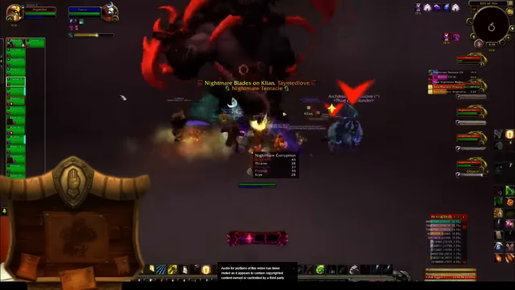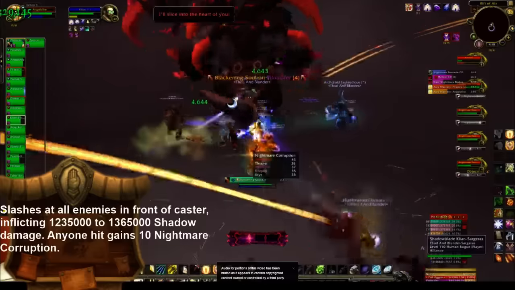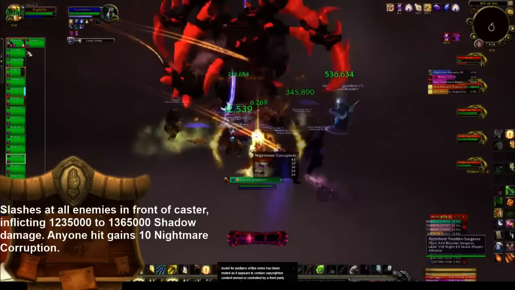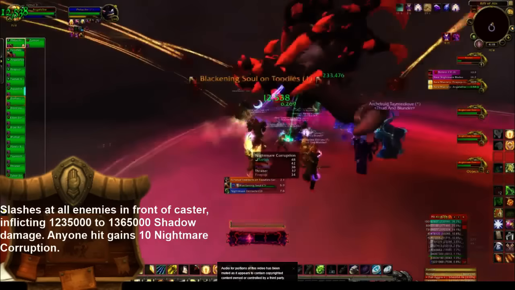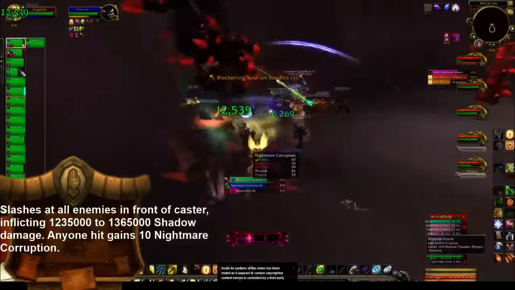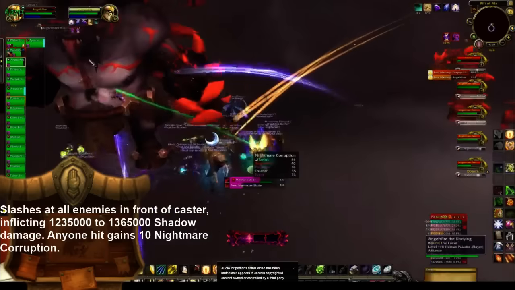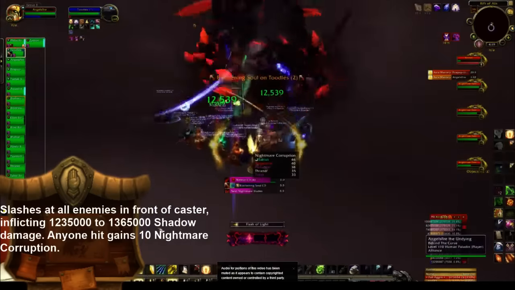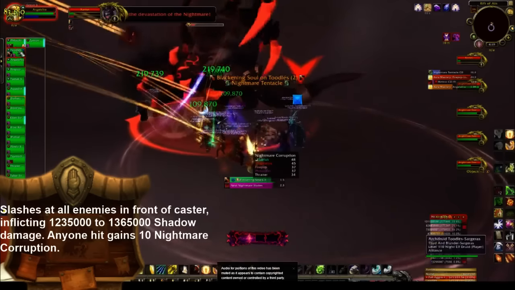Every 12 seconds, the Corruption Horror casts Tormenting Swipe at its target. Tormenting Swipe does heavy damage to all players in front of the Horror and gives those players 10 corruption. The Dreaming Tank should taunt the Corruption Horror when it spawns and bring it near the boss for cleave damage. Face the Corruption Horror away from the raid. All DPS should swap to the Corruption Horror immediately and burn it down quickly to limit Corrupting Nova casts.